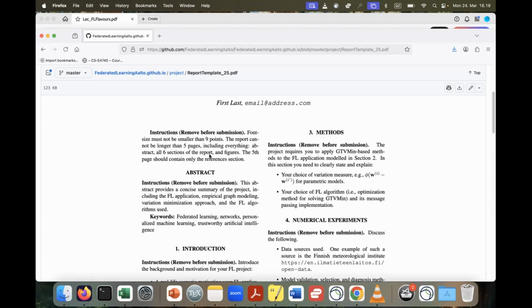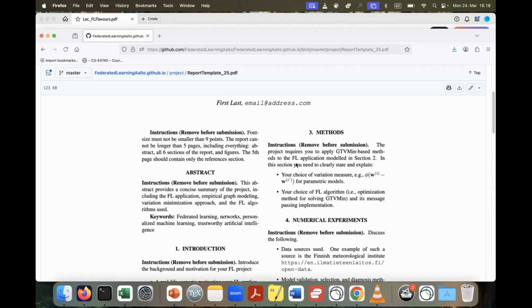The whole report can be maximum 5 pages, and the 5th page can only include references. So content other than references must fit within 4 pages. This is a similar format requirement as for IEEE conferences, like the IEEE conference ICASSP, which is a role model for this format of this project.